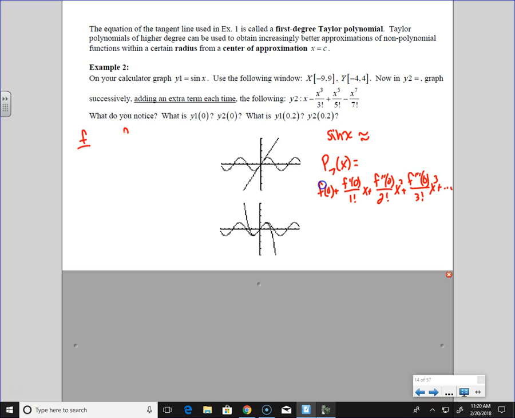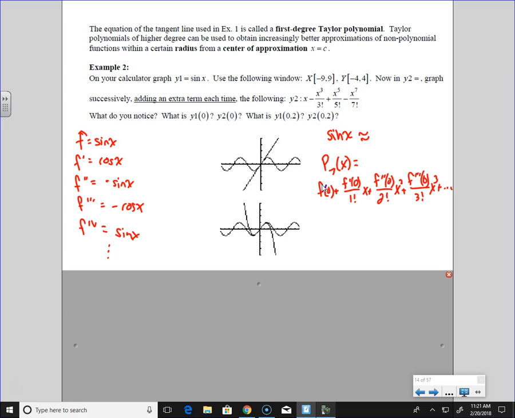We have our f's and our f primes. We're going to have sine. f prime is cosine. What's f double prime? Negative sine. Then negative cosine. Keep going: positive sine. Didn't we hope we'd find a pattern? Yeah. Oh, there's a pattern.